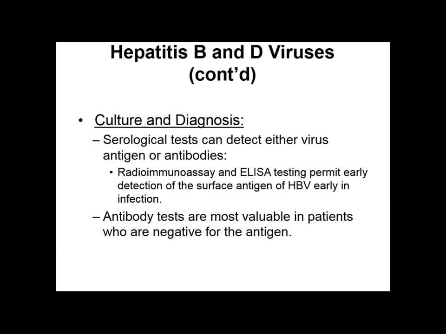Whenever the antibody tests are available, those are typically going to be performed for patients who are negative for the antigen. So just because there's a negative test for the antigen doesn't mean that the patient does not have the virus present in their body. There should be a follow-up test by testing for the virion antibodies as well.